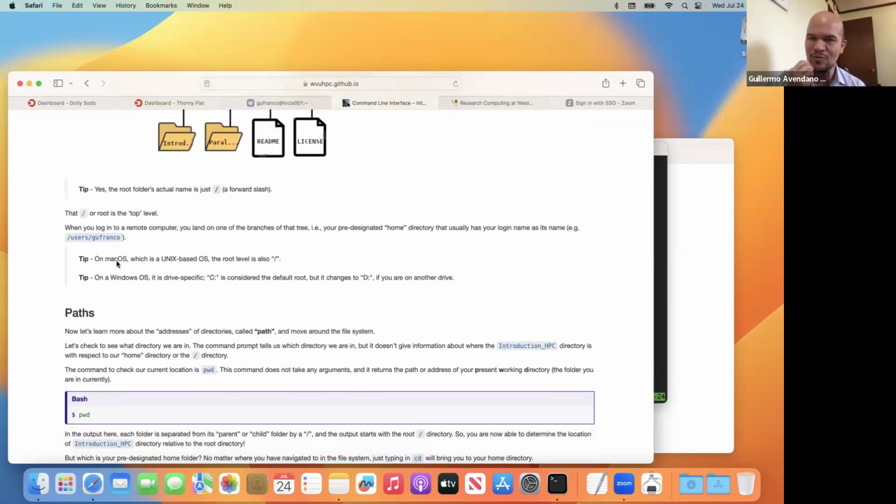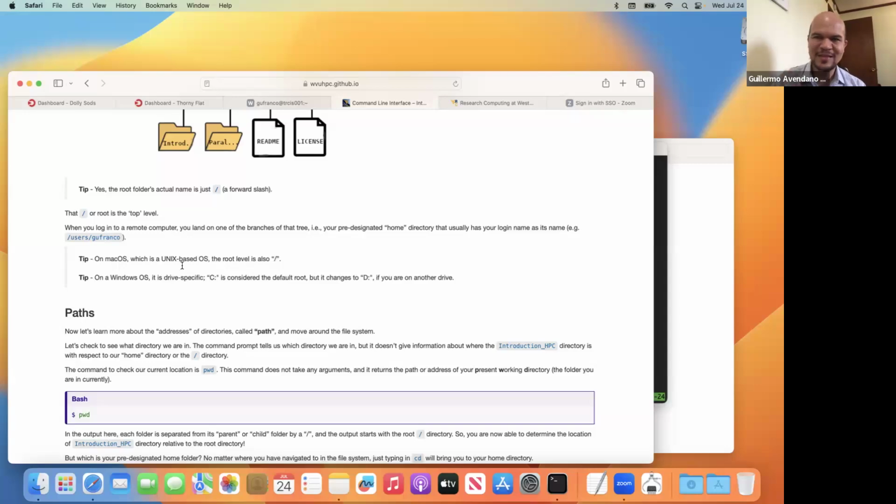As a quick note, on macOS it is the same thing. On Windows it's slightly different because the drives are identified with letters. And when you move to a different drive, an external drive or something, they are identified with a different letter.